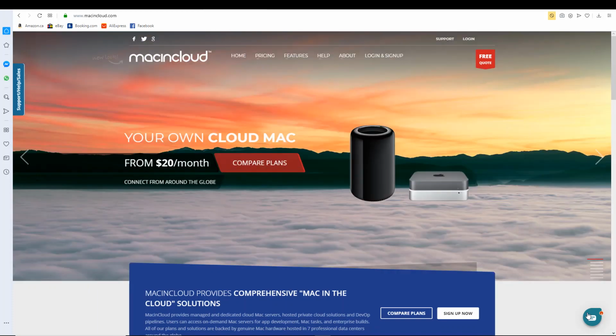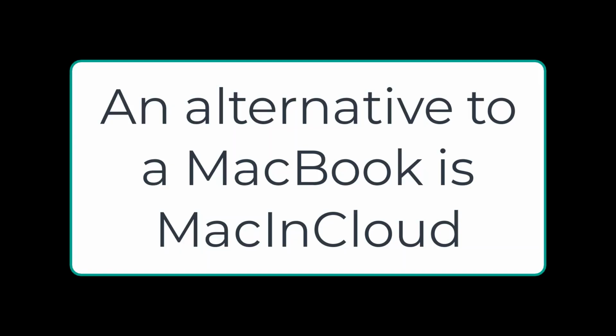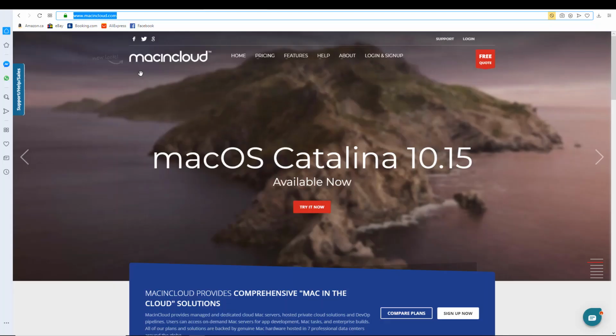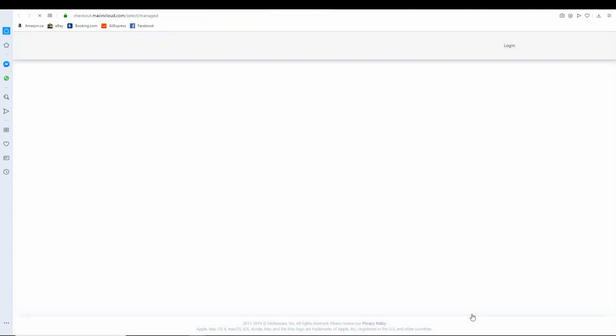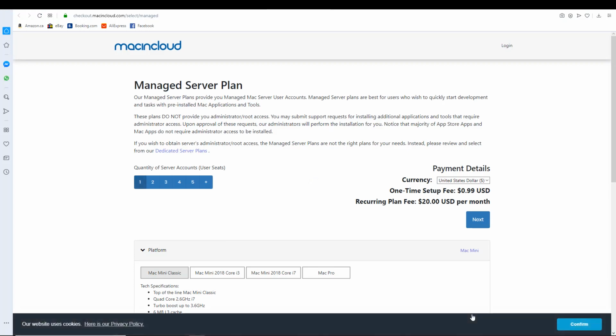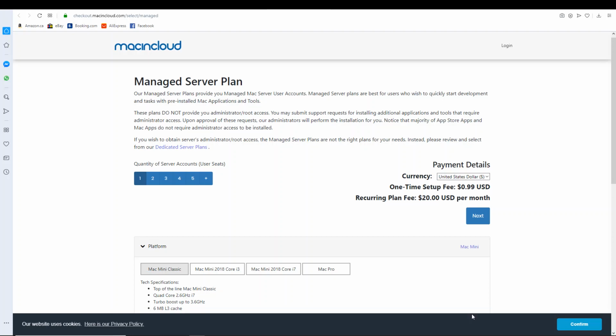We've been thinking about how to accommodate your labs and your learning. And many of you do have MacBooks, which is great. If you do not have a MacBook, an alternative is MacInCloud. So you're going to have to go ahead and get yourself set up with an account. You can go here and say, sign up now. And I just did it myself. I really like it. I'm very impressed with it. And it's another skill in your portfolio, right? So mention that in your resume, your LinkedIn, that you're used to working with cloud services such as MacInCloud.